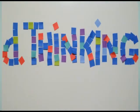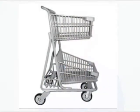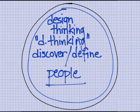Design thinking, on the other hand, because it's based in personal experience and in the discovery method, is discovering your way forward. You're working with individuals and people, narration, storytelling, and direct observation. A great example of design thinking is found in the little shopping carts that are now in almost all the grocery stores, the small ones that have the 2 shelves. This was a creation of the IDEO Lab in San Francisco based on design thinking, in which they went to grocery stores, interviewed people, and then created this product that is based in empathy.